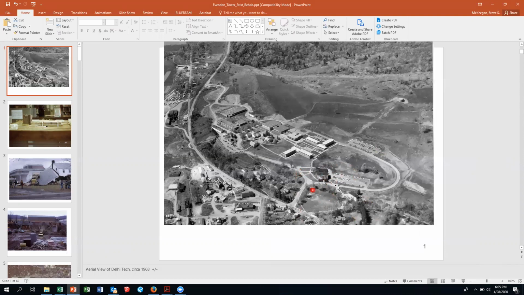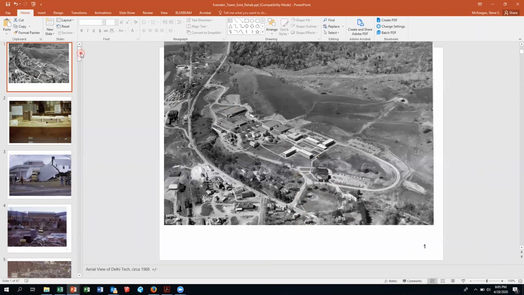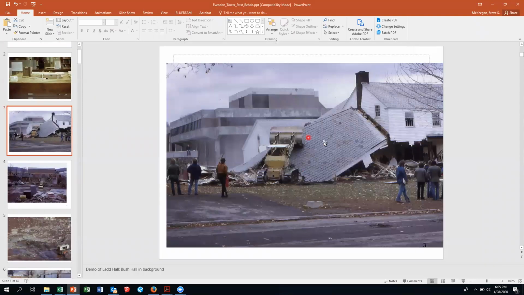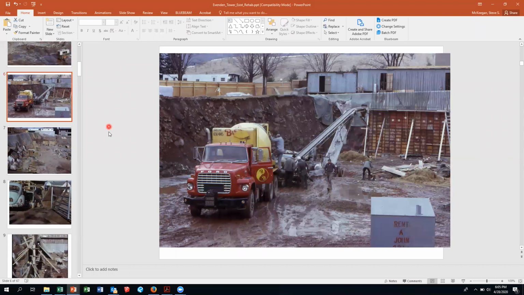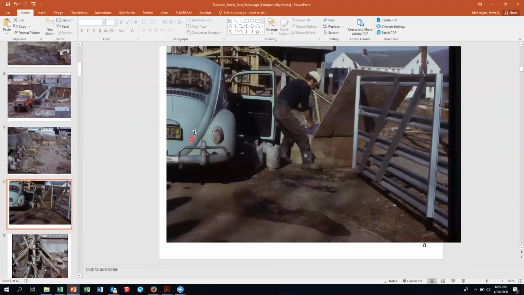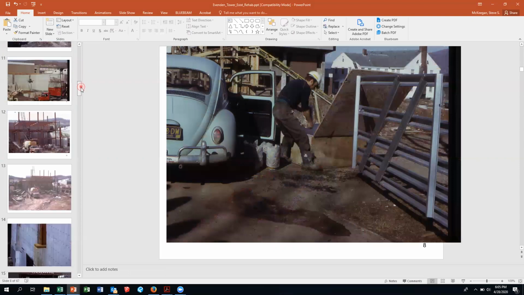This is the old entrance to the campus. It used to be a ball field. Don't get me talking about that too much, or I'll cry because I miss it. You've got Smith Hall and the Wall Complex over here, so it's kind of a cool picture. This is the building where Evans Tower used to be. That's Bush Hall, which had been constructed a couple of years back, and just some old pictures. That's a cool one right there. So just a little bit of history.